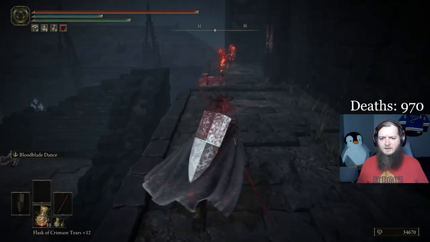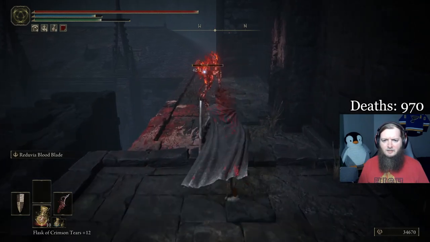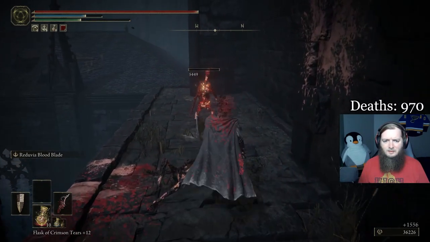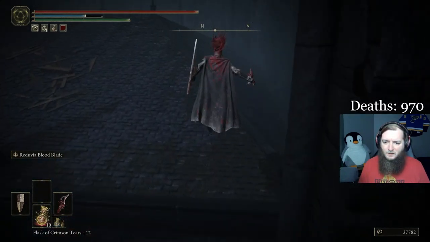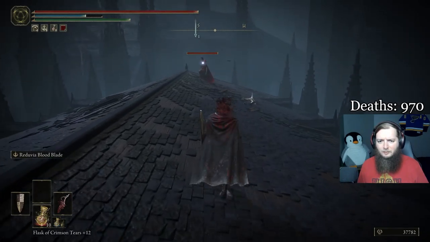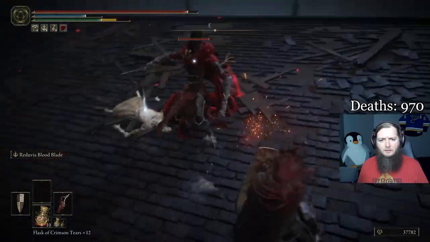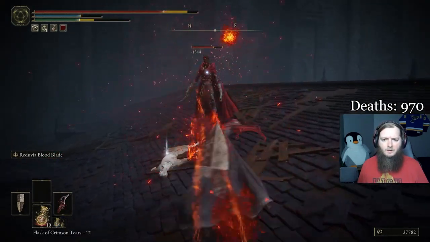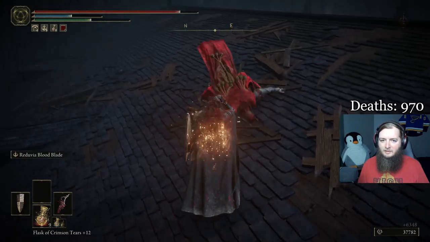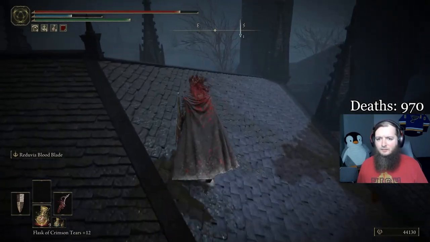What about over here? I see nothing. Let's try and range these guys. Oh, three hits ain't gonna do it. That's sad. Okay, but I can get to the next roof here. Feels like I'm definitely taking a back way in. Oh, who are you? Fire? Okay. Oof. All right, the talisman was definitely a good call. Ember of Messmer.